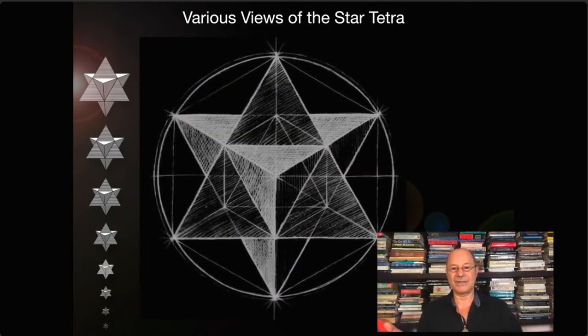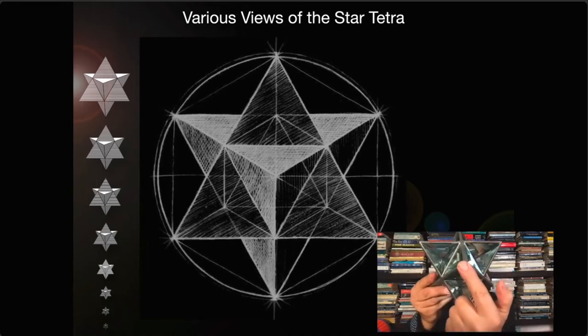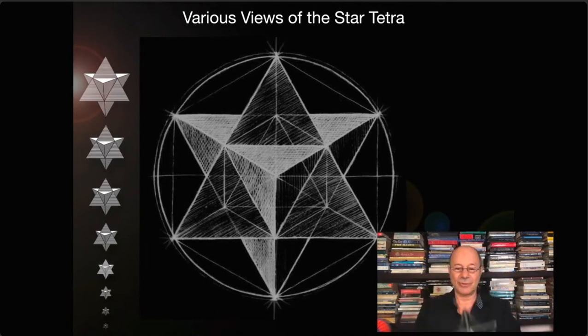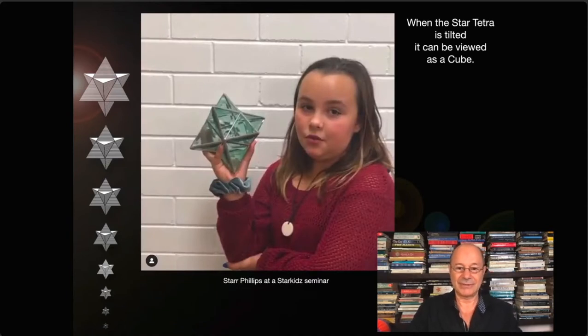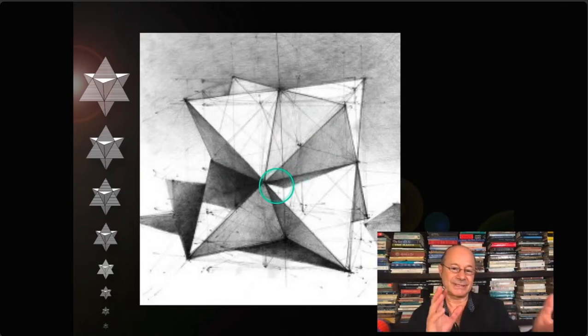So let's just look at some of the views of the star tetrahedron. You can see we're looking at a vertex point. Here we're looking at a face, but if I tilt it around, you're looking straight at that vertex point. So that's the geometry from the vertex or from the face. It's all about what we call critical tilt angles here. So that shape that I'm holding here, we have a student, Star, who was doing a whole study just on the geometry of the cube, and we see the X shape here, the cross. This is another angle, not at symmetry. This is an off-symmetry angle to show you the perspective of it.